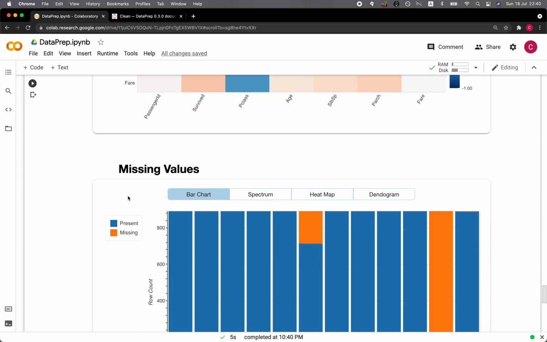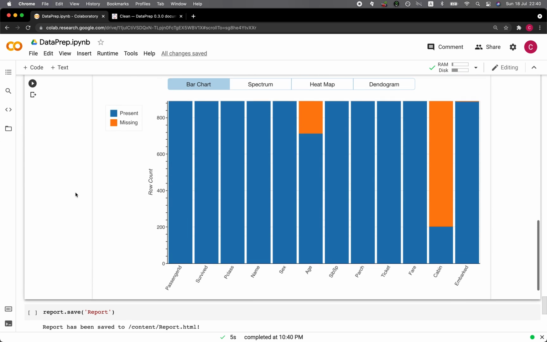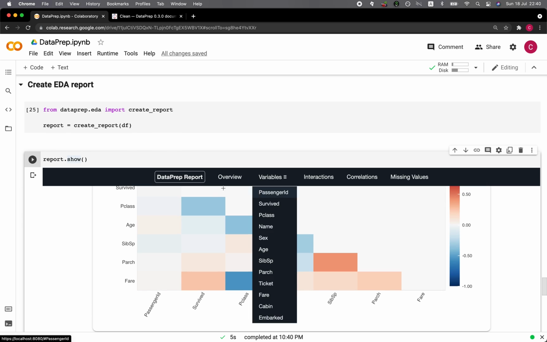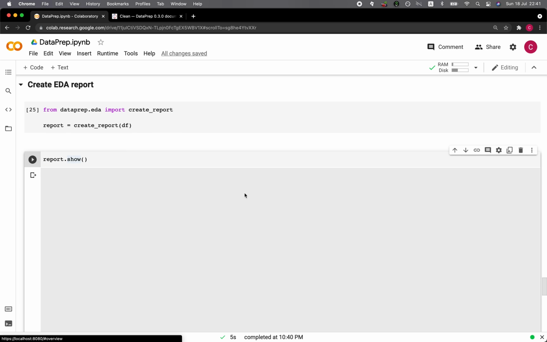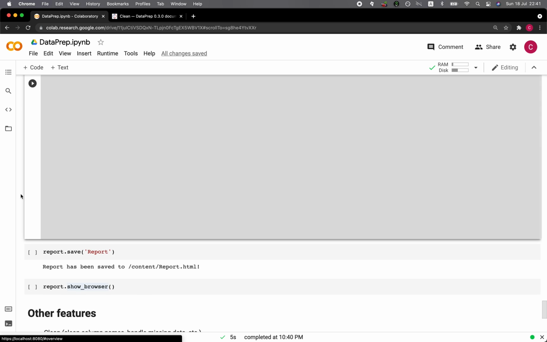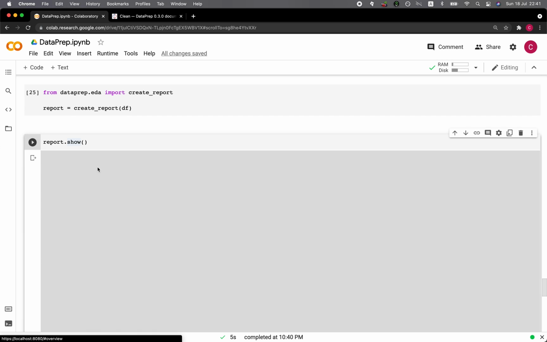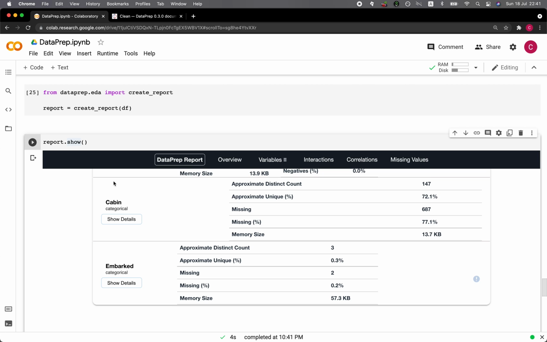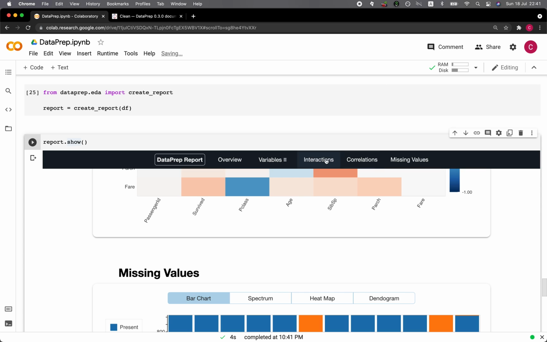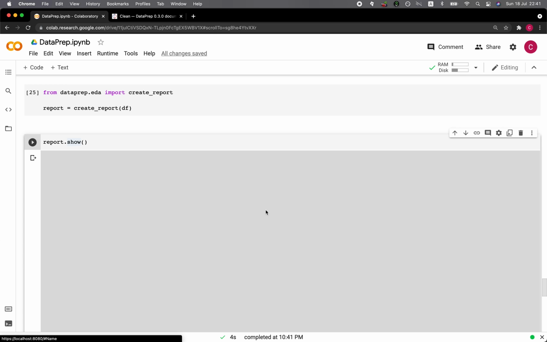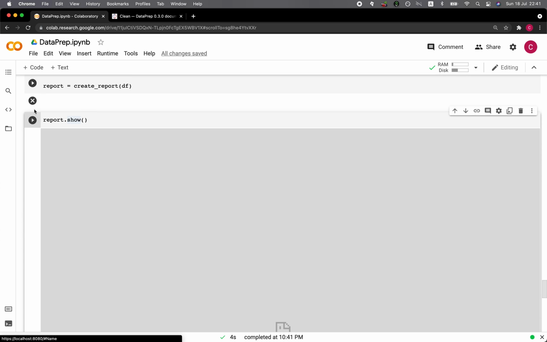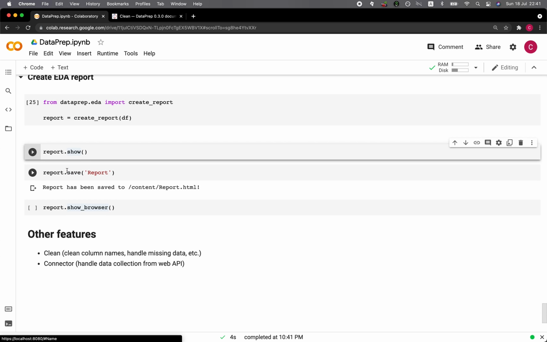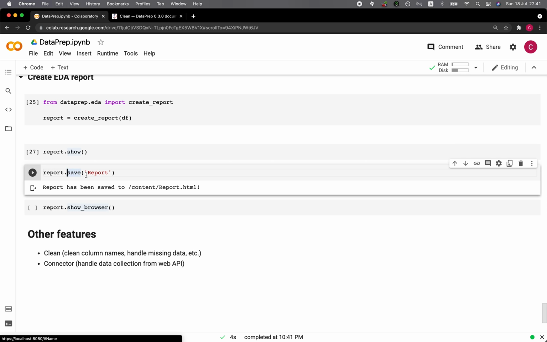It might be a bit small for the screen because it is inside a cell of the output. So let's have a look here briefly. You could click on overview. Okay, so it's not working as intended. Let's run it again. I think it's better to save it out. Okay, so it's quite interactive, but it's not working as intended. So let me just save it out as a report right here, with report.save.